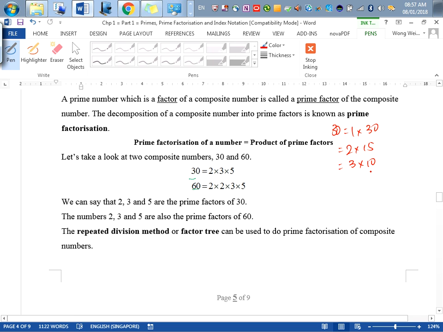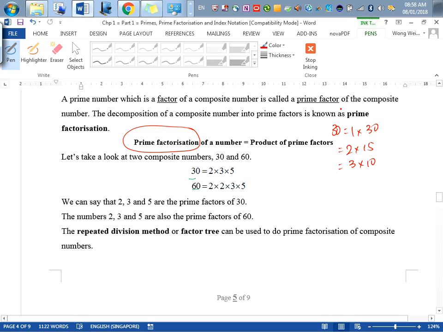But now, I introduce you something different. It is called prime factorization, which means the factors are only prime numbers. Is 1 a prime number? Nope. Is 2 a prime number? Yes, it is. Is 3 a prime number? Yes. What about 10? Prime number? No. It is not a prime number, so I don't want this number. What about 15? Prime number? No. 30? No. So I don't want all these numbers, okay?